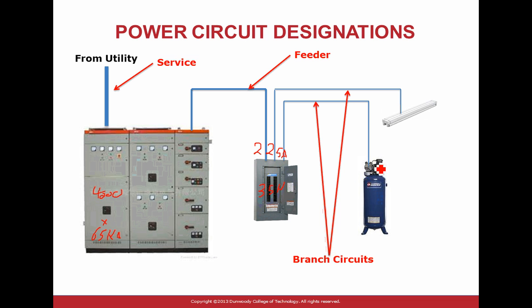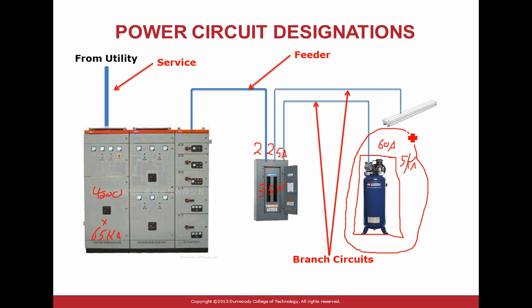Now down to your piece of equipment right here. So let's say that was a 60 amp circuit coming to this piece of equipment. Now the short circuit right here could be as low as, say, 5K, 5000 amps. And I assume you guys will be right at this level, right at the level of equipment. So it's the lowest amount of energy that you're exposed to.